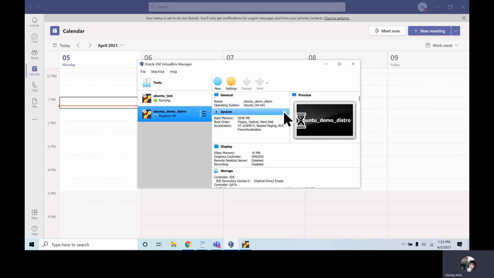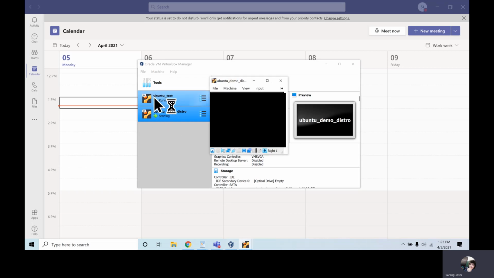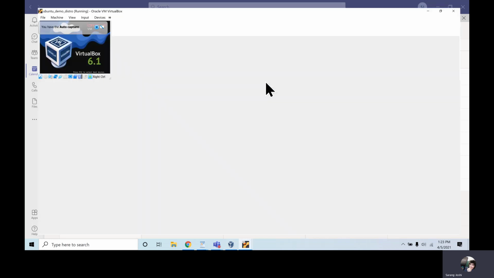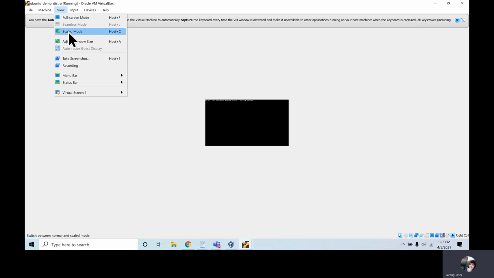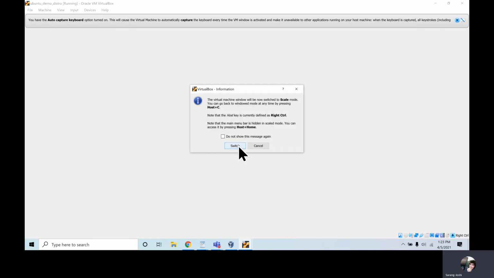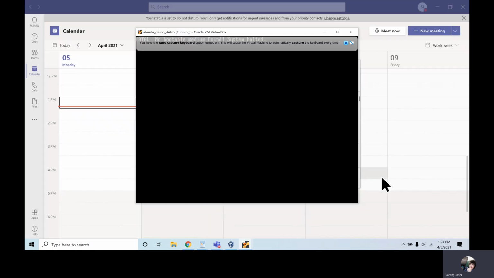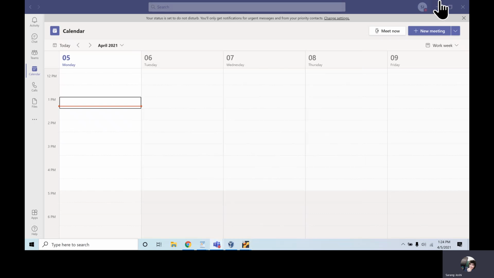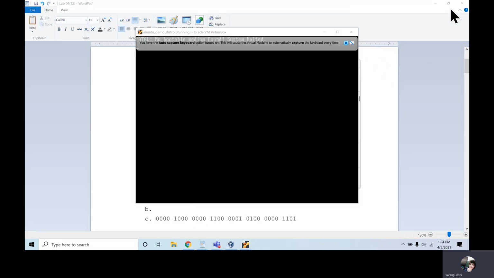Let's do a start again. Now everything might appear really small. So what you need to do is go to view and say scaled mode, and that's how you switch. Now if you see here, this is a bigger view.